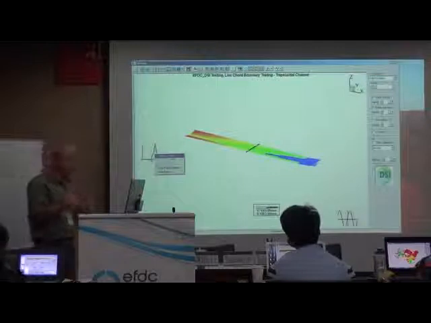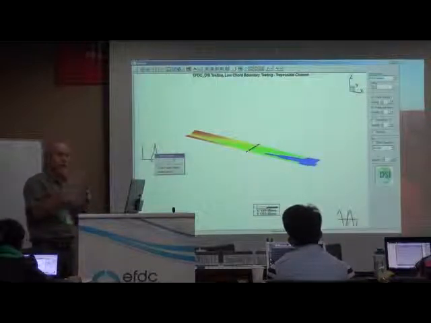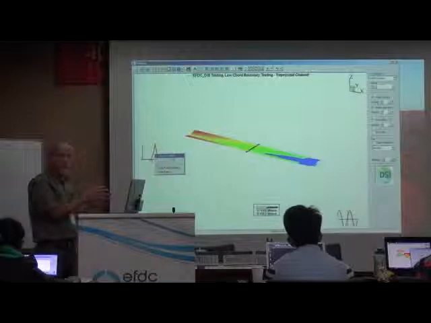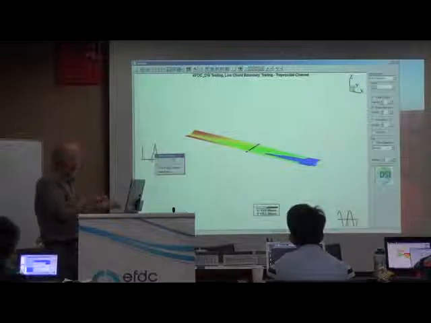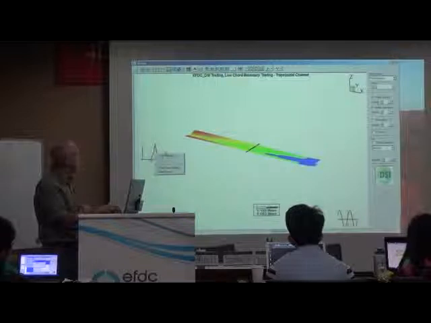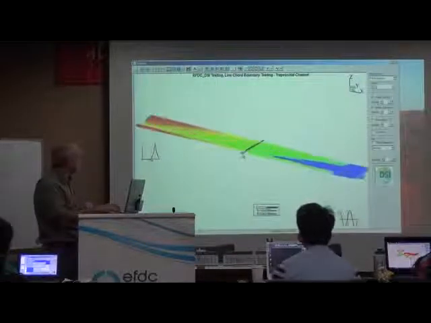But once the flow reaches the low chord of that bridge, a new hydraulic regime is established. And if you have a rating curve for that hydraulic regime for the bridge, you can put that rating curve into EFDC, and EFDC will handle that condition now within a simulation period.